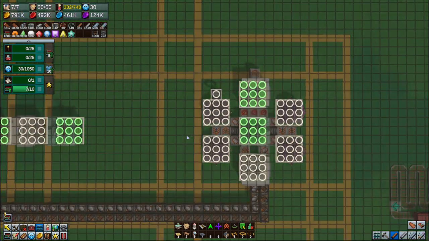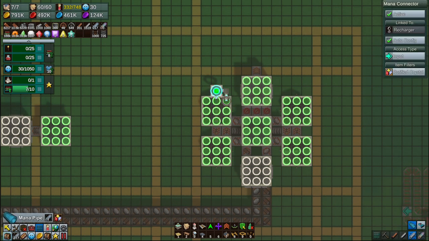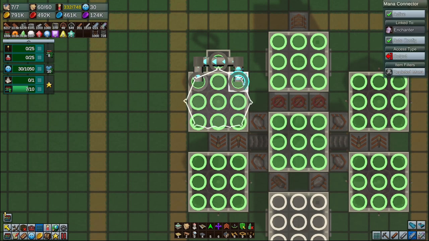So let's go underground to the mana pipe layer down here. There you go, mana pipe. So what we can do is we can output into this guy and then from this guy back into the build. So we'll do that and then we'll do that.